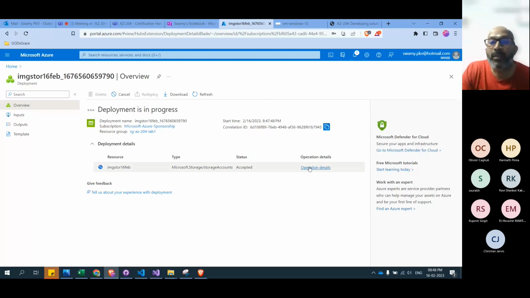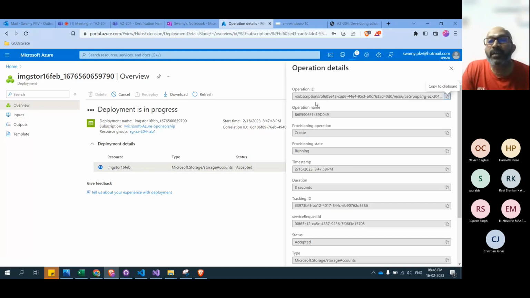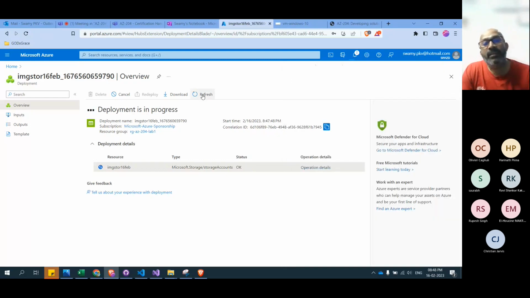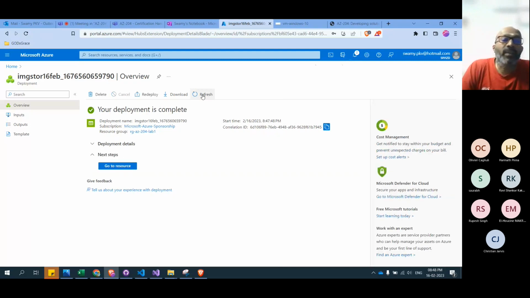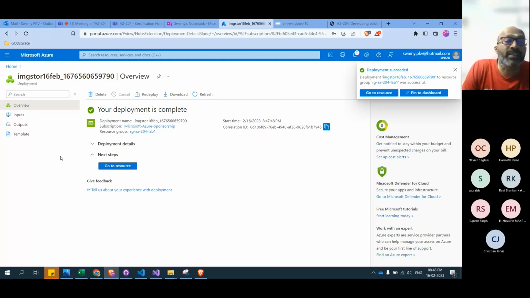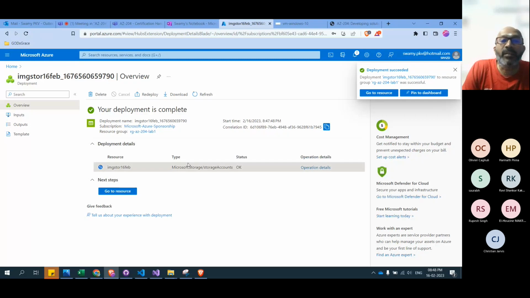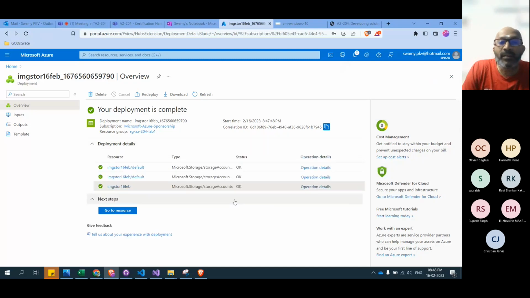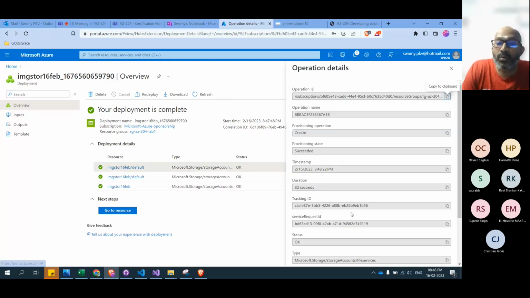we'll see here in the operation details. It shows what this operation is. That means it's a create operation. What is it creating? It is creating Microsoft.Storage accounts. Similarly, if we are creating web apps and app service plans, at that time you will see how many items it has created. You can come back here and see this. When we come here, these many things it has created. You can get into each and everything to know more.